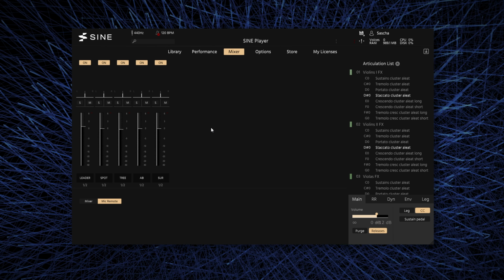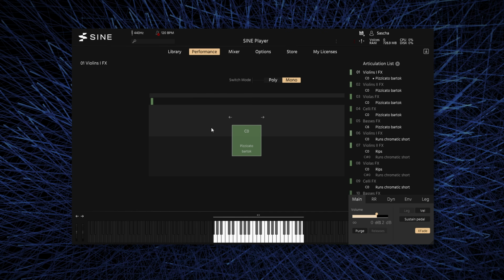Okay, moving on to the next articulation. The Bartok pizzicato is a very powerful and effective playing style. Here, the players don't pluck the strings like a regular pizzicato, but lift them slightly and let them bang or slap against the fingerboard. This delivers a sound that's both percussive and quite loud. It's particularly effective on the low instruments and in the low register in general.